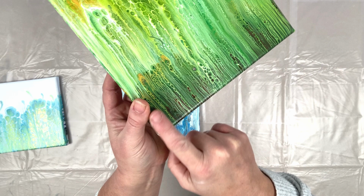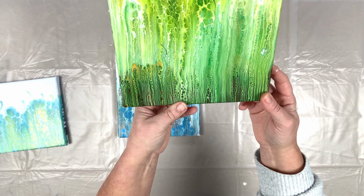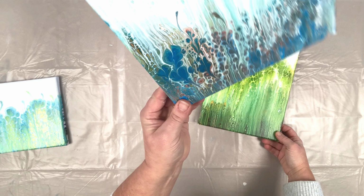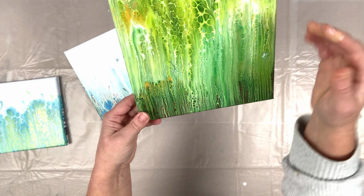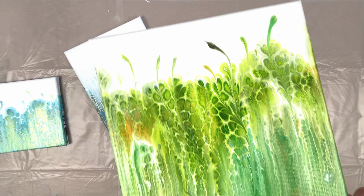Now, I said in my video, I didn't want to confuse you, that if you swipe more than twice, three times, and you're using complementary colours, you're asking for mud. And you are. And I probably have a little bit down here and on this one. But I think I've just managed to get away with it, because I added more colour. I didn't swipe with the same colours, I added more. Got a garden feel to it. So that's the swipe. Very simple.